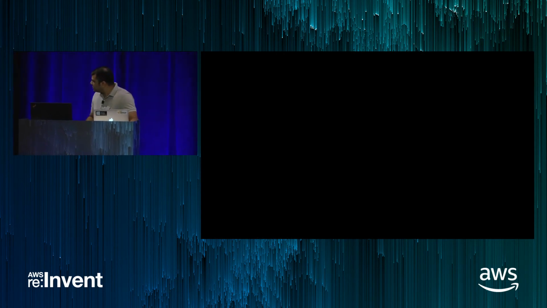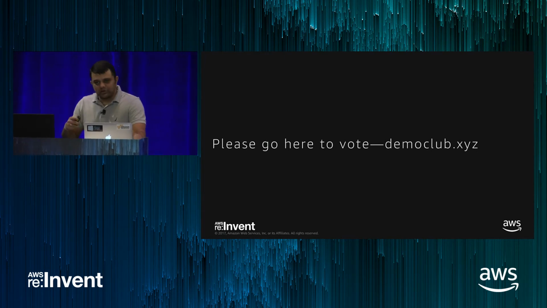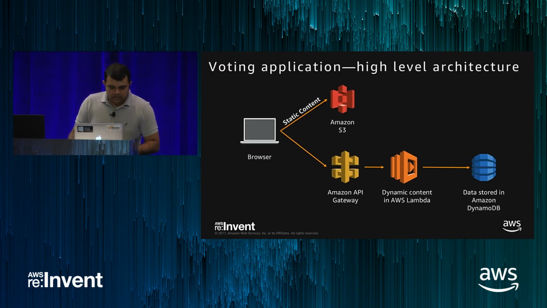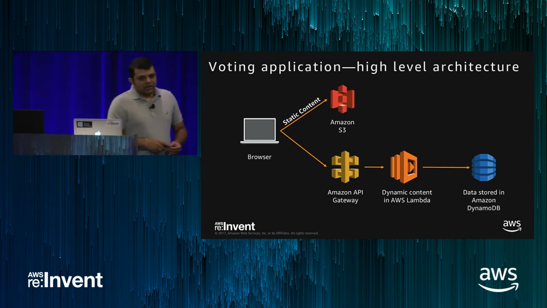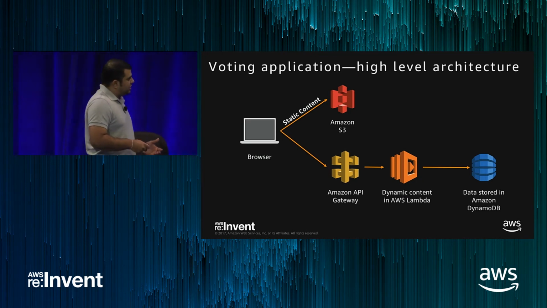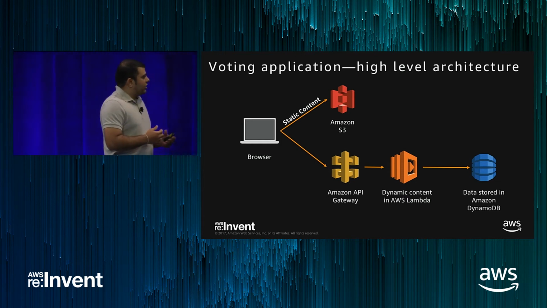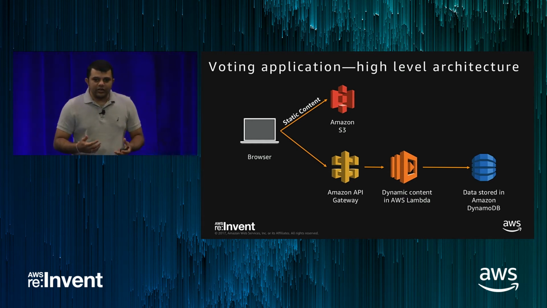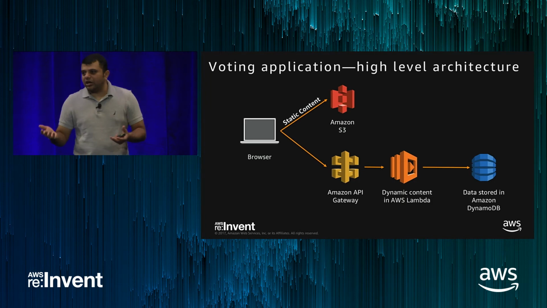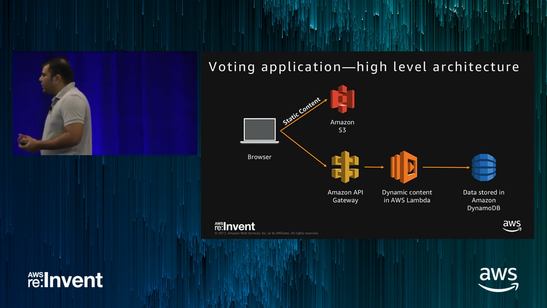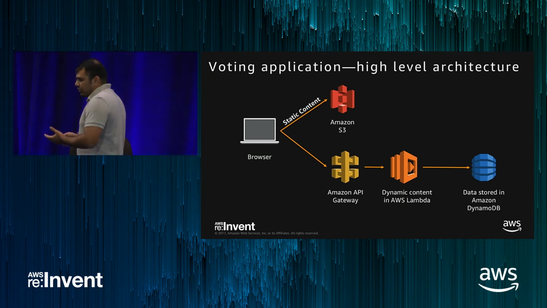I'll get back to my slides. I have a couple of slides and then we'll go through a demo. Right, so what's the high-level architecture? I think Ian spoke about this. He said, basically the static content, which is on S3. You've got your API gateway, which is really your front end into all your application and your logic in the back. You've got Lambda, which is then going and storing it into DynamoDB.